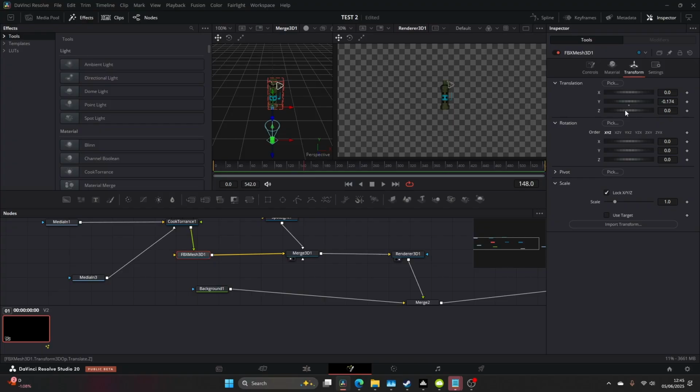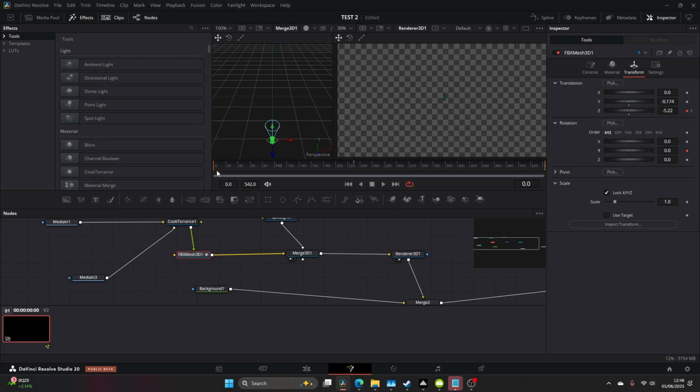Now we want to make our animation, so go to about 100 frames and drag the Z value to about 2 or 3 till it's off camera, and then go to the 0 frame and make sure it's a negative value of about 5 or 6 so it's nice and small. As you can see, I forgot to keyframe it here, so make sure you select your keyframes as you do this, and that way we can get a nice smooth track of the grenade coming towards the screen.